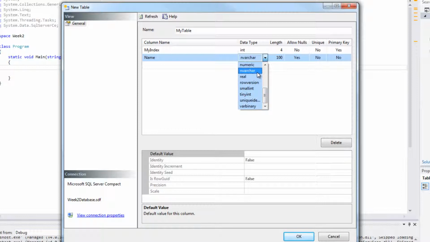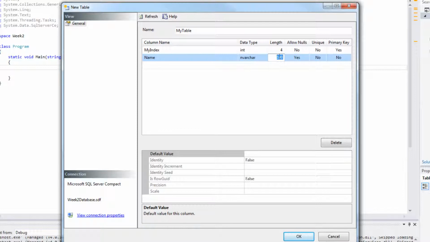If you're curious as to why we do that, I would recommend that you Google that, and I'm sure there are plenty of articles out there that will tell you why. The next thing that we have is the length of the field. Now in the integer value, it's set the default length to 4, and that's fine. That doesn't mean that it's 4 numbers. That means that it's 4 bits long.